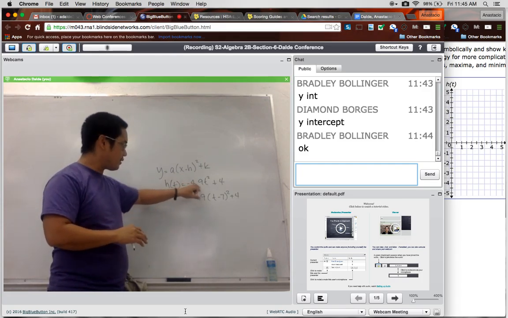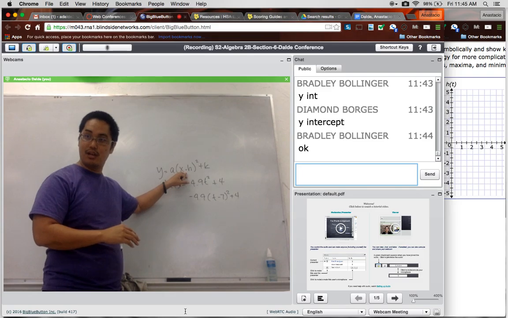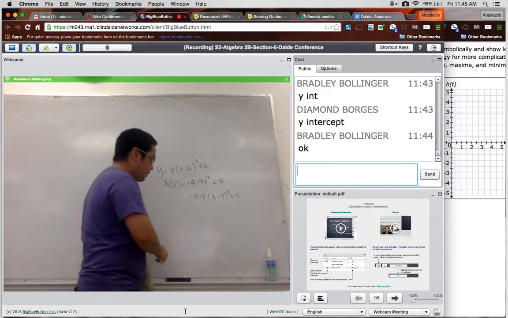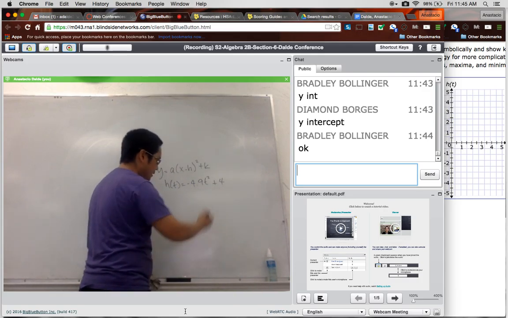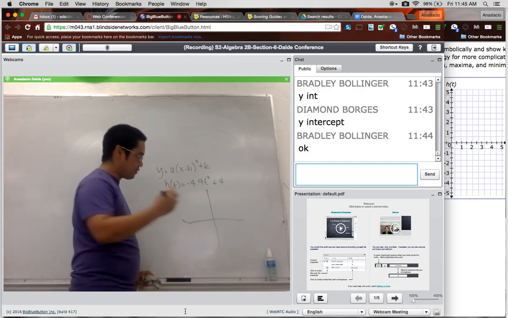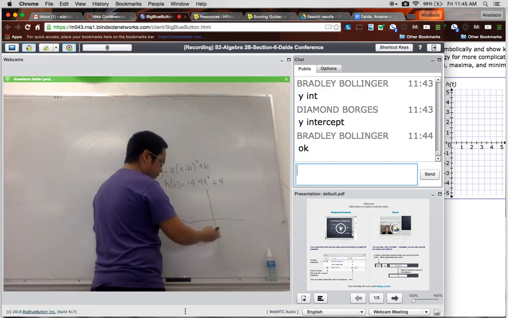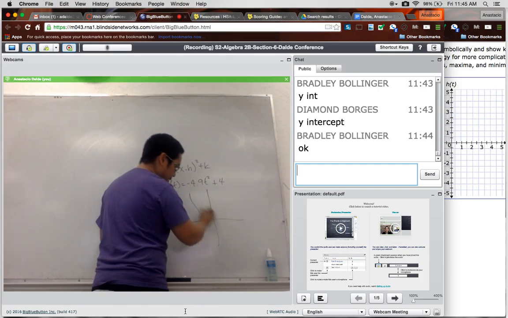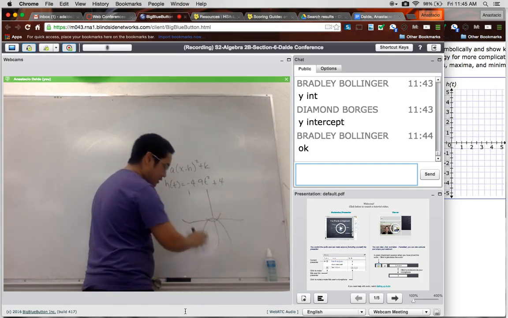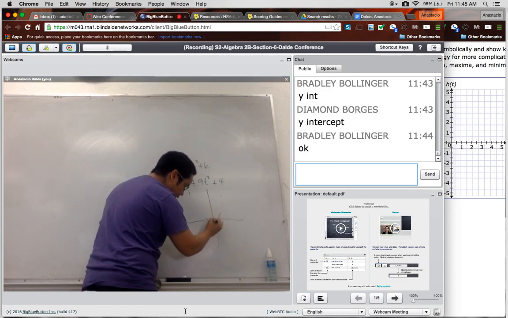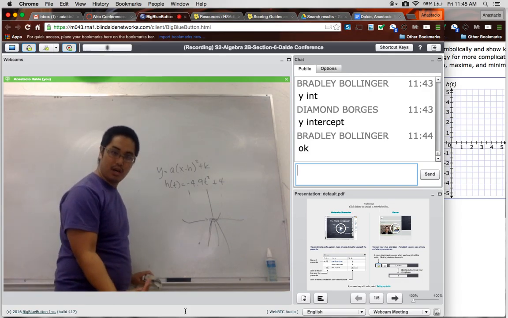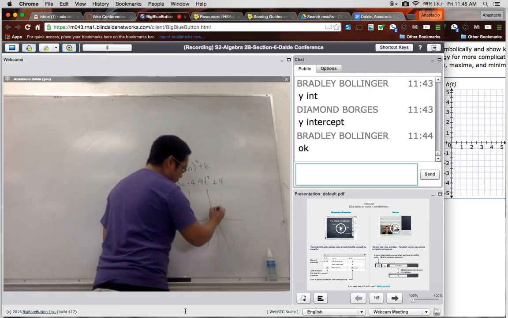Okay? Remember the thing inside the parentheses moves it right and left, but the thing outside moves it up and down. You guys recall this, right? Anyway, let's graph this. We know we're going to have a parabola that goes upside down. It's vertically stretched. So here's my regular parabola, and then I'm going to make it upside down. I'm going to vertically stretch it, so I'm going to make it skinnier. You guys agree? And then I'm going to take the whole dang thing and push it up 4 units. 1, 2, 3, 4.